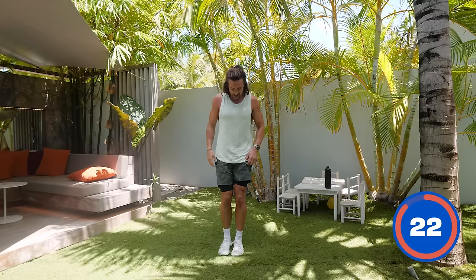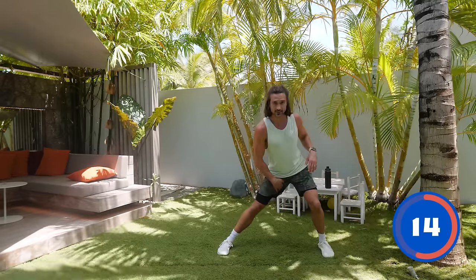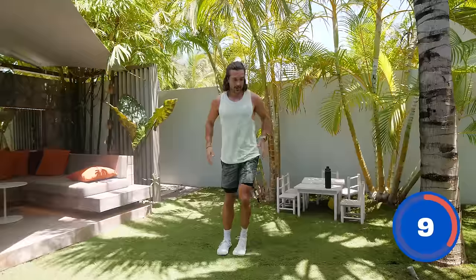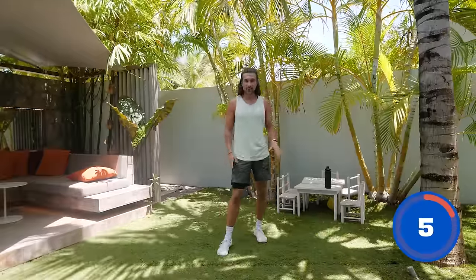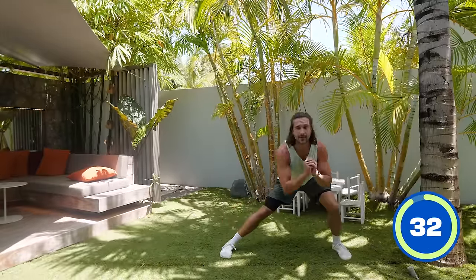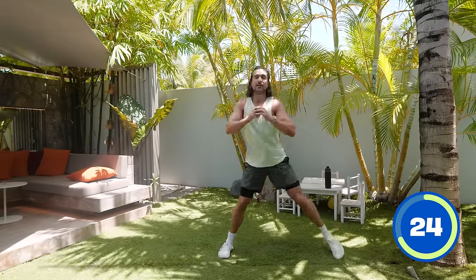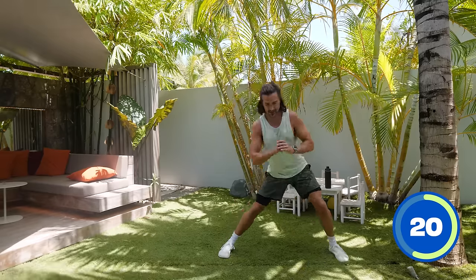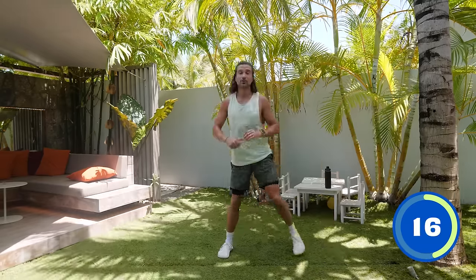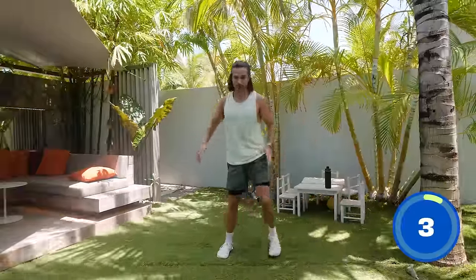We're now going to do the same thing on the left side. Feet together, step out — you're going to feel a massive stretch for the entire leg. Don't go too far if it's not comfortable; just a little step is great. Nice deep breaths — we're going again on this left leg, taking us to exercise number 12. 30 seconds on the clock. Trying to keep that chest up, really bending that left leg while the right leg stays a bit straighter. One of my favourite things is taking a beginner on a journey — if you keep coming back, keep pressing play, I will transform you. I promise you, if you keep coming back, I'll have you doing full push-ups.